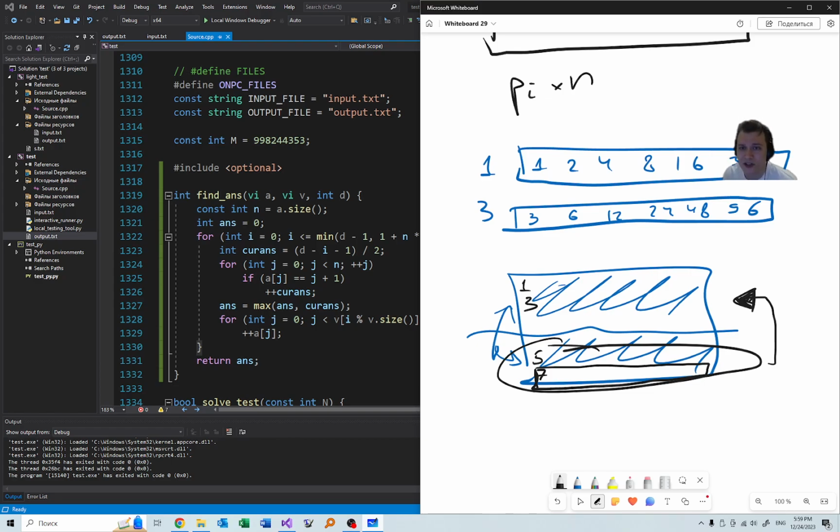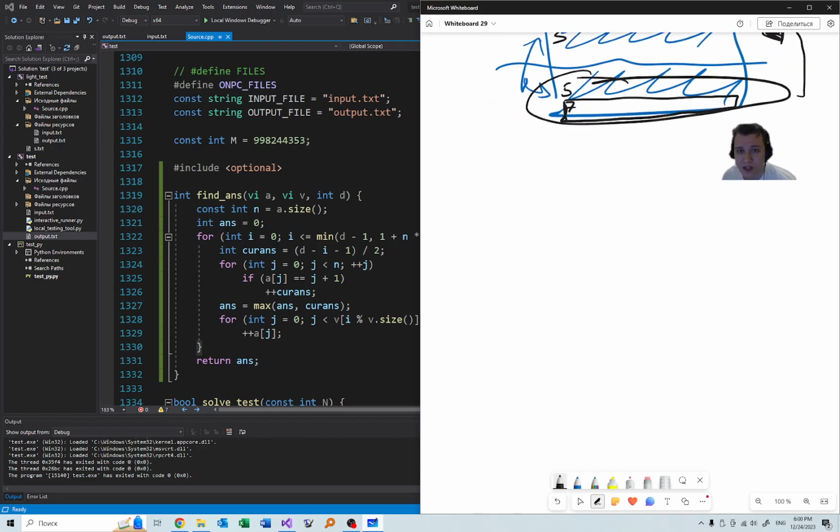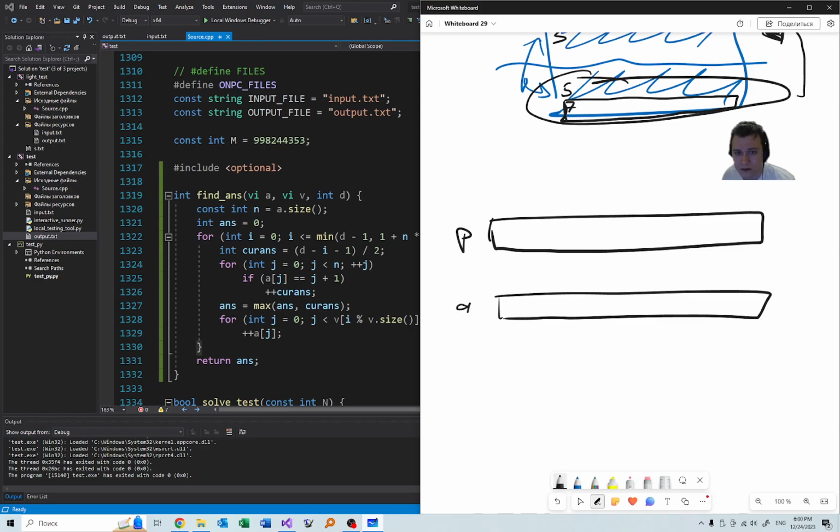So how many inversions are there between two rows, between a P row and a Q row? We are interested in the question: assume that P is less than Q. Is it true that P times 2 to the power of K is less than Q times 2 to the power of L? So is it true that Q over P is greater than 2 to the power of K minus L?